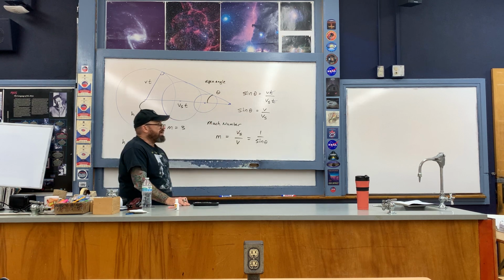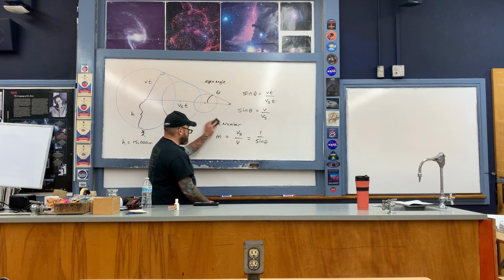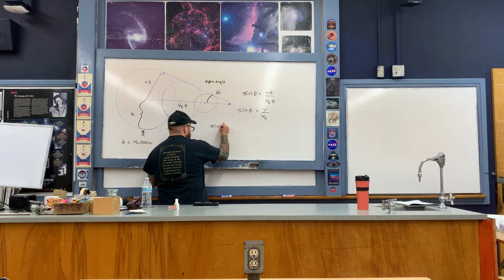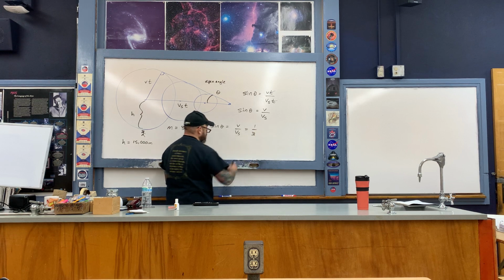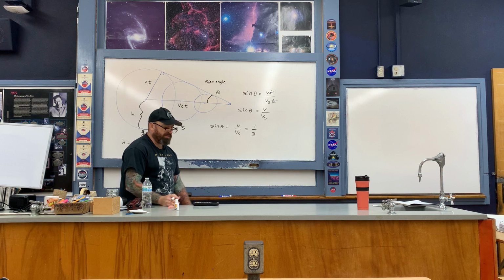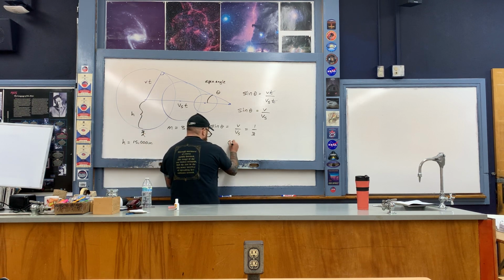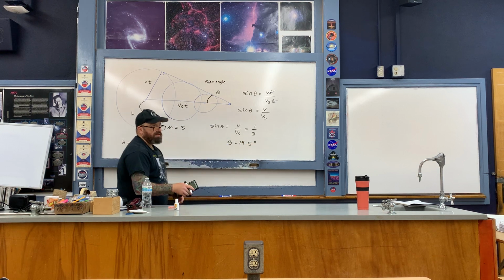Okay, so let's go ahead and calculate the apex angle first. We'll do so by simply using this expression here. The sine of theta is V over Vs, which is equal to 1/3 in this example. Once again, the Mach number is 3, the speed of the source divided by the speed of sound. So the apex angle is just the inverse sine of 1/3, and we do all of this in degree mode, by the way, on our calculator. And this comes out to be about 19.5 degrees. Simple as that.